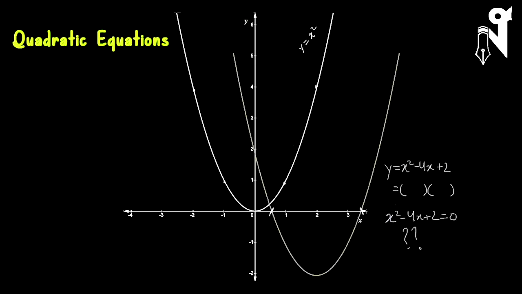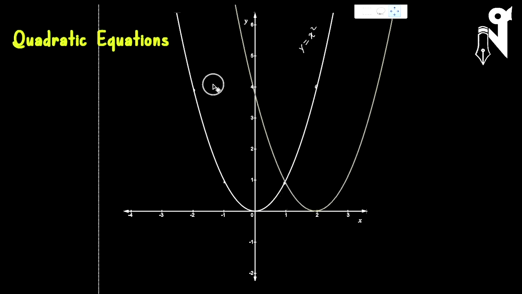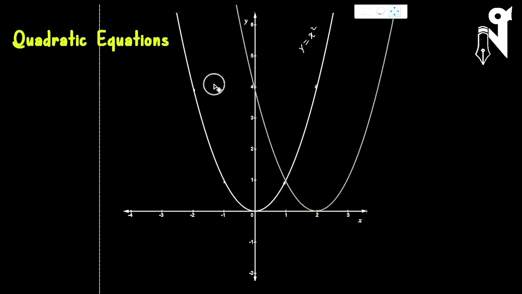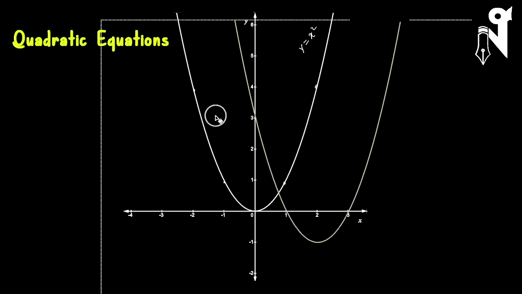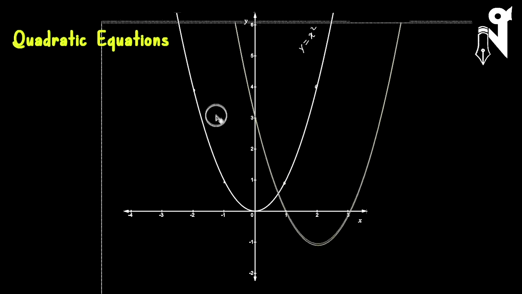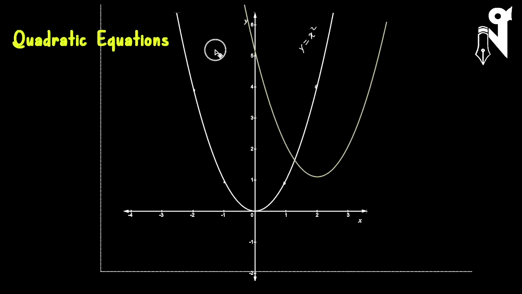Just to summarize, when the graph was just touching the x-axis, the number of zeros for the polynomial was 1. It was having just 1 zero. X minus 2 the whole square. When that was the polynomial, your x was equal to 2, just 1 zero. When the graph was dropped down, it was cutting in two places, then it has two zeros. And when the graph is lifted up, it is not having any zero.